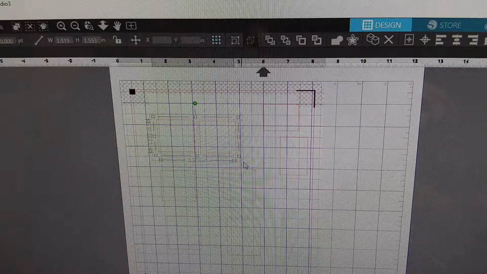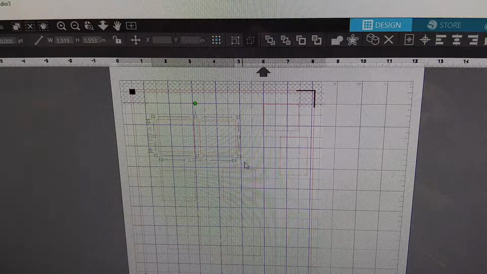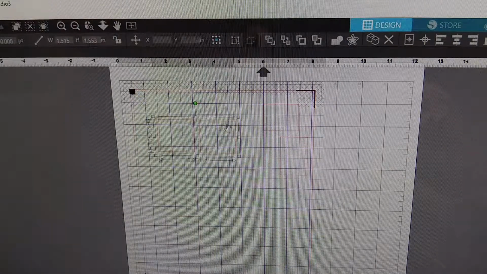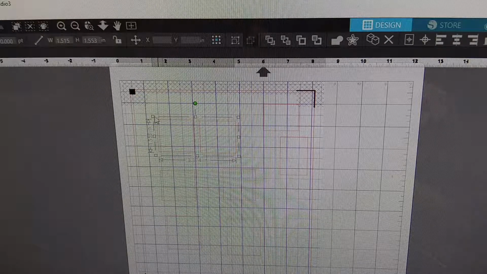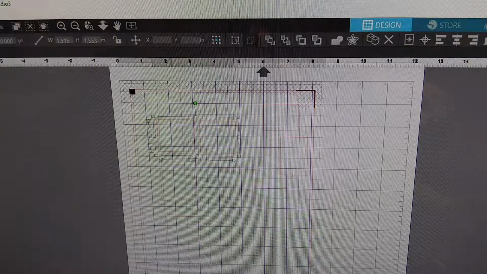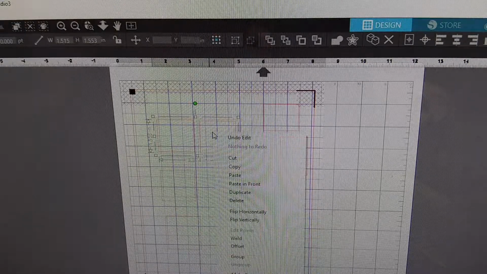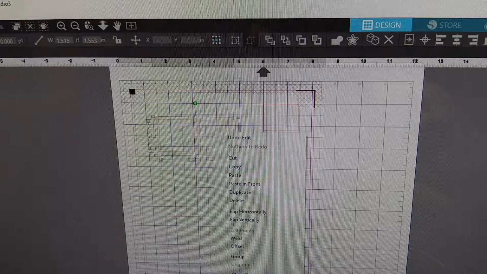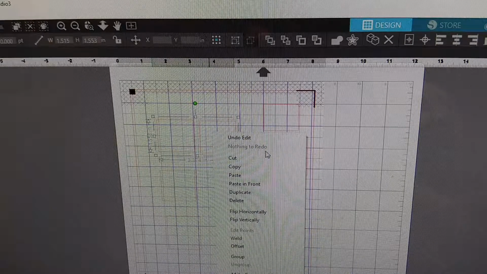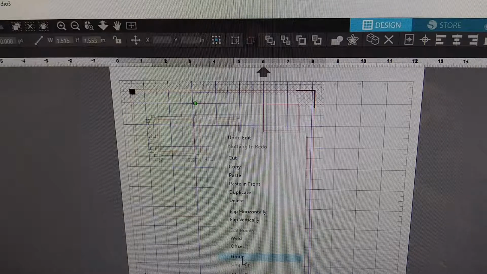I'm going to hold it there for just a second, make sure I've got my shapes inside that box, and let go. And what this has done is it has put these little boxes all the way around both of these shapes. If I hit the right mouse button at this point, the same box pops up, but now I have the option right here to group.